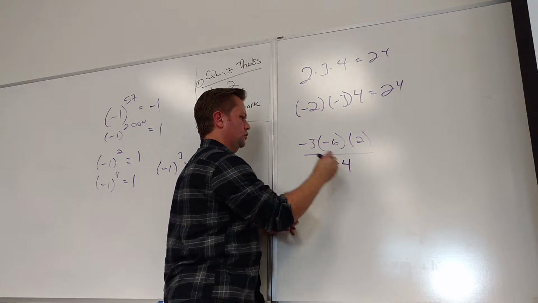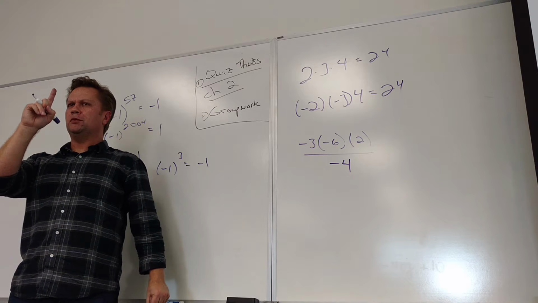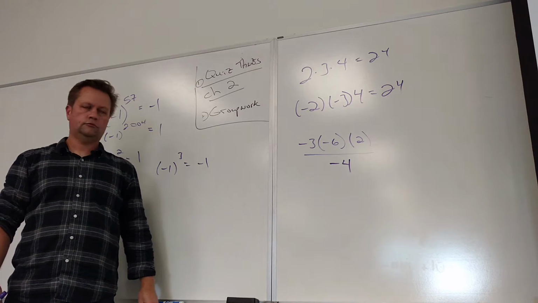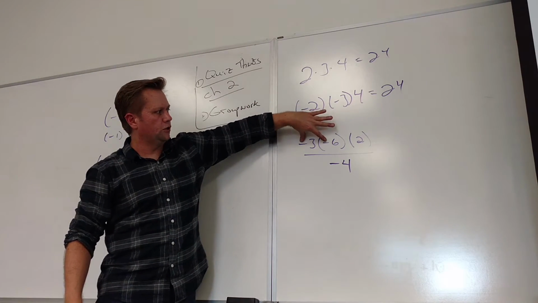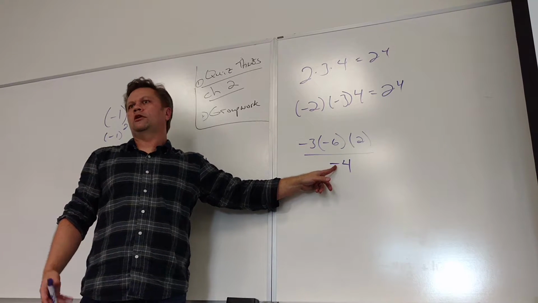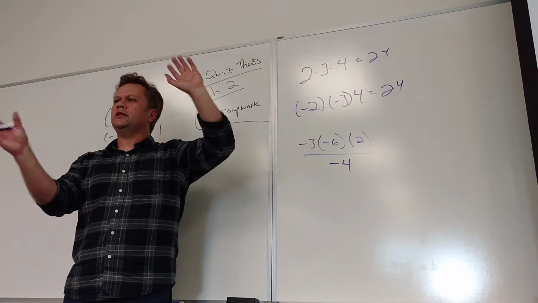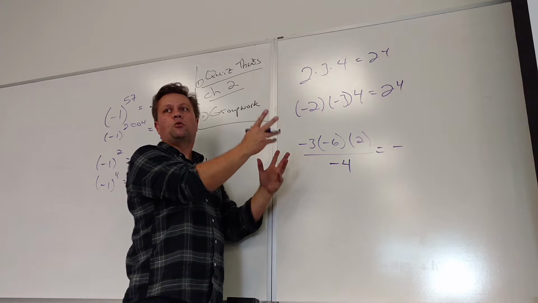What you got, Jeff? Sure, I like it. That's gross. Tell me this first. Will the answer be negative or positive? Positive. No, it's negative. How many total negatives do I see? These two will kill each other, and this one is all negative. So now you know the answer is going to be negative. Forget the signs. You already know. So you know it's going to be negative, and now just work on the number.